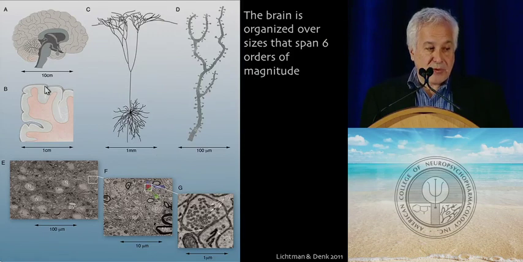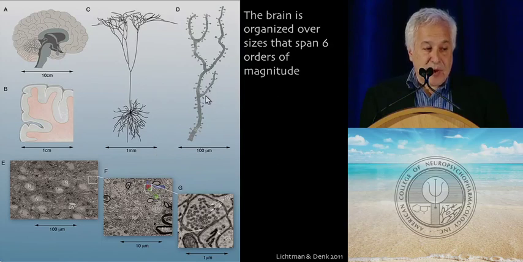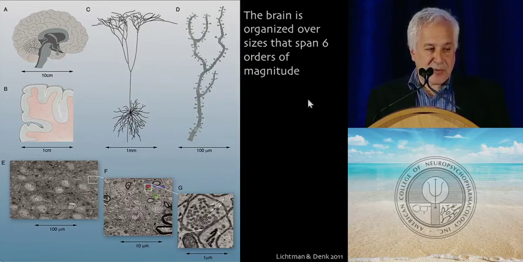But as one delves deeper and deeper, one sees division of labor even in the cortex itself, the white matter and the gray matter. Even individual neurons have a division of labor. They have apical and basal dendrites and an axon that can course over to the other hemisphere and to the spinal cord. One zooms up on one of these dendrites of an excitatory neuron in the cortex, a pyramidal cell, you see dendritic spines. And if you want to actually visualize what's going on at the spine level, you have to go to the electron microscope and see synaptic terminals filled with vesicles on spine apparatus. This is an order of magnitude of 6 to get from the big to the small.